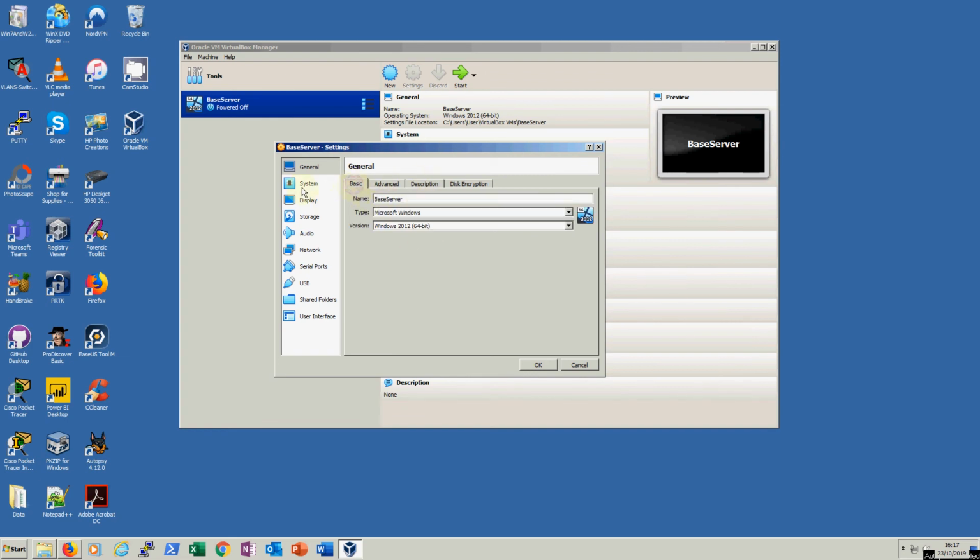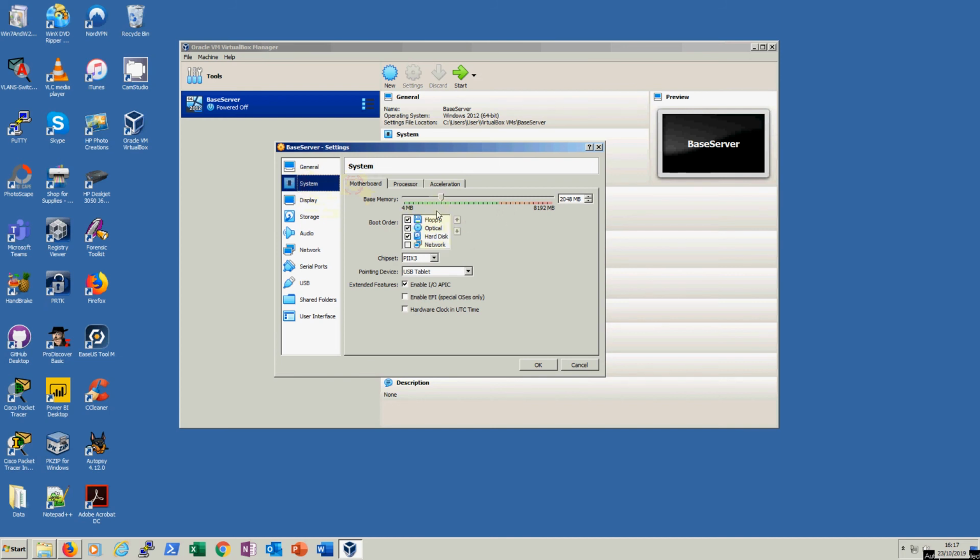For the system information, we will not be using a floppy drive, so we don't need a floppy drive. So again, this is very much like a BIOS startup. The only thing I'm changing here is the floppy drive. I'm not changing the memory, but if you've allocated too much memory, you can always slide this down. To make any changes like this, you need to power off the virtual machine. Processor, I would recommend you leave it on a single processor, as in VirtualBox, adding multiple processors can actually overutilize your physical host machine. So one processor is fine.